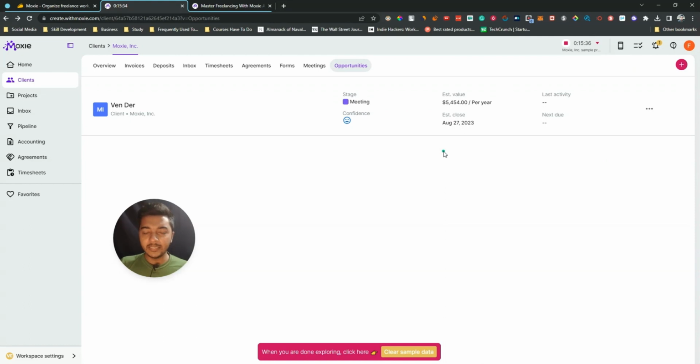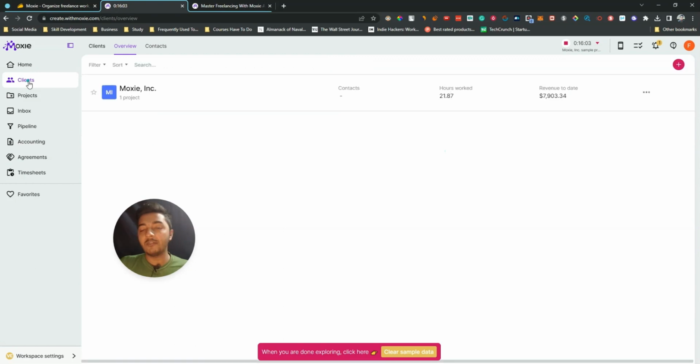That means, I think in this opportunity section, you can add any business idea that you can do with this client. Let's say you are working with this client, or you are talking with this client, and then you come up with an idea that you can offer this client, but you cannot propose this offer right now. So you can keep this opportunity here in this section so that you do not forget it actually. Hope you get the idea guys about this client section. They have lots of features.